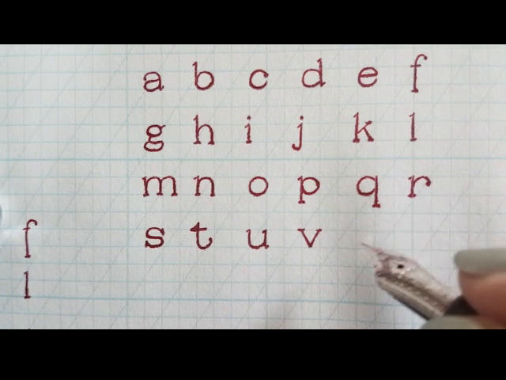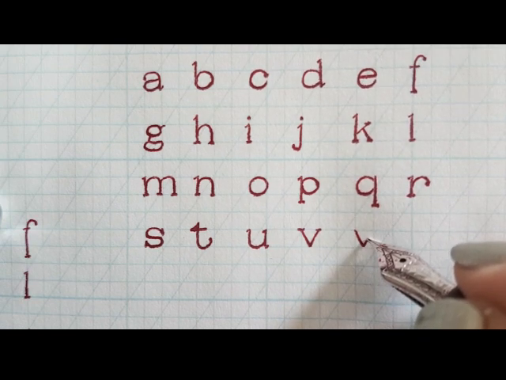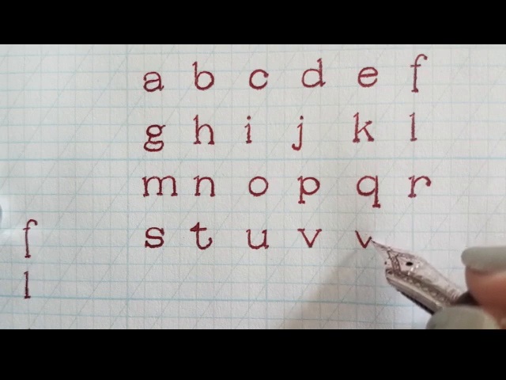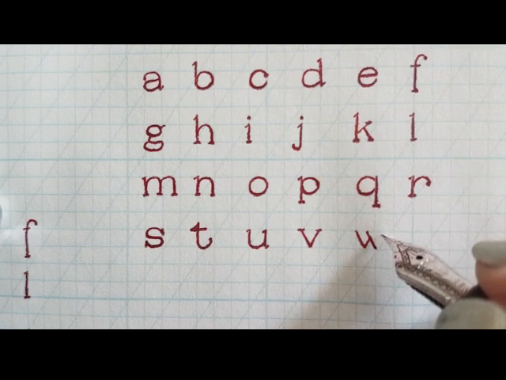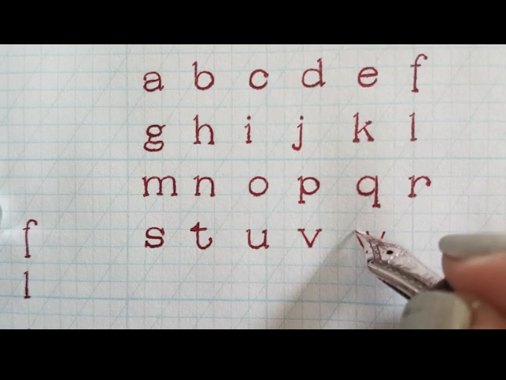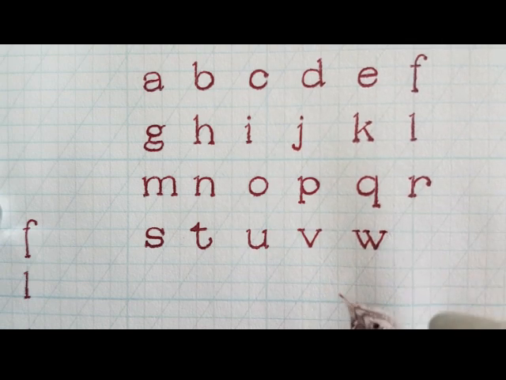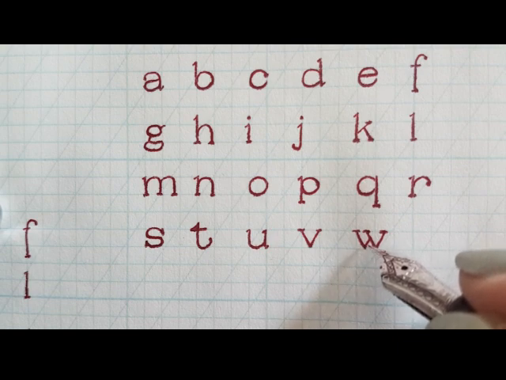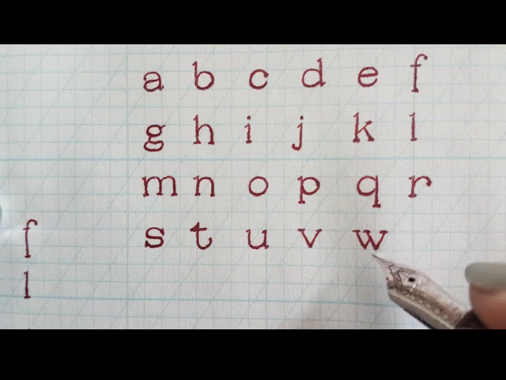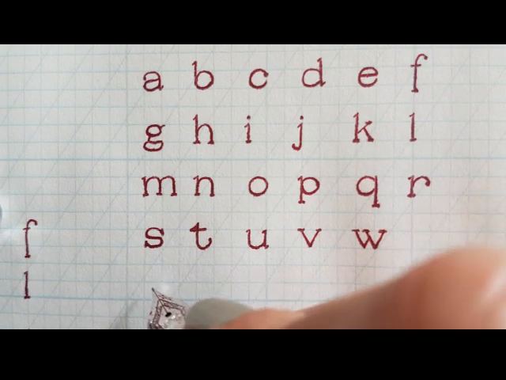For the 'w', you start with an incomplete 'v', like a bit over halfway between the base and the top line. Then you add a complete 'v' to that and put the serif on top. This also allows you to correct this a bit. You saw that this 'v' was a little bit higher than this point, so I just faded a bit and added a bit of line weight to make them about equally low.